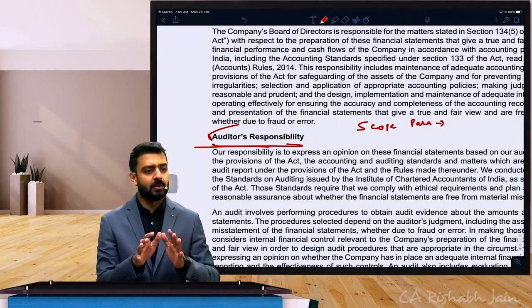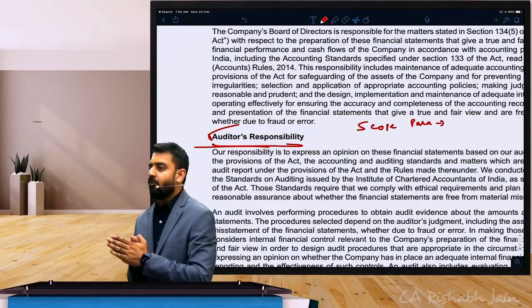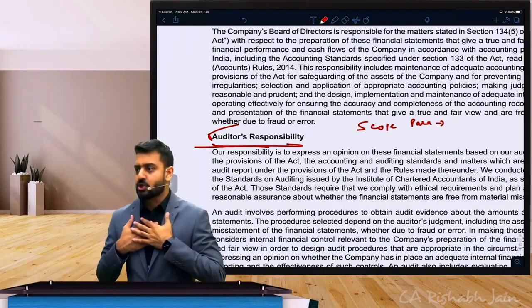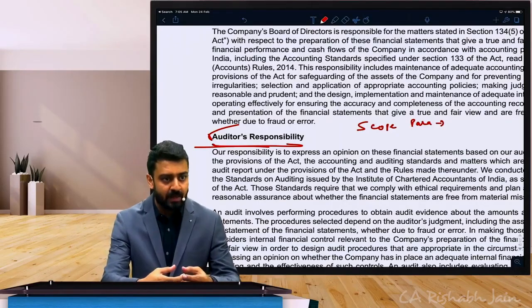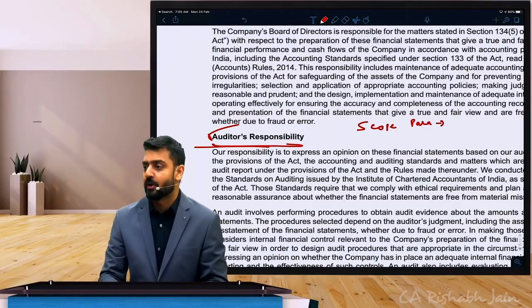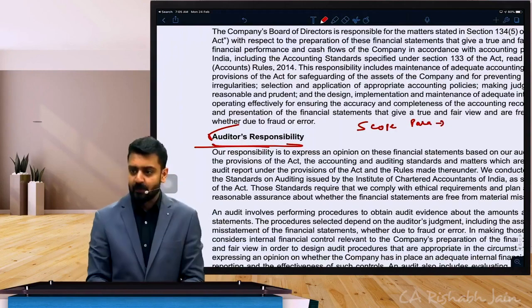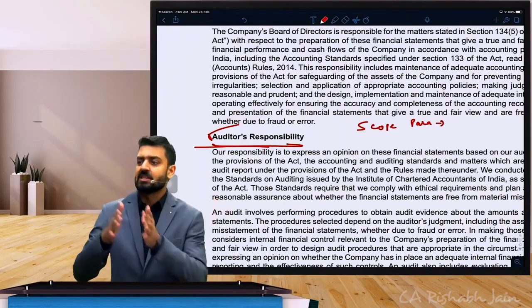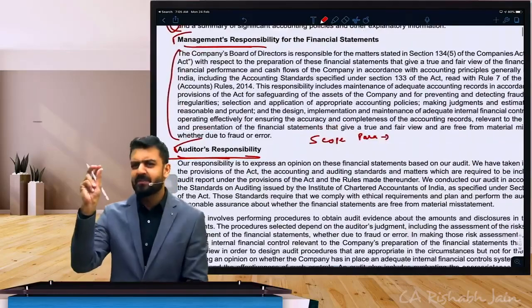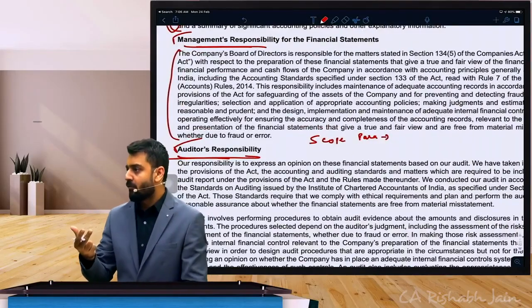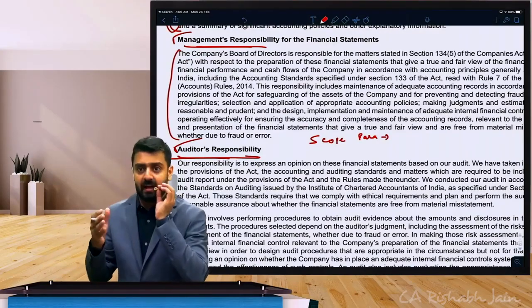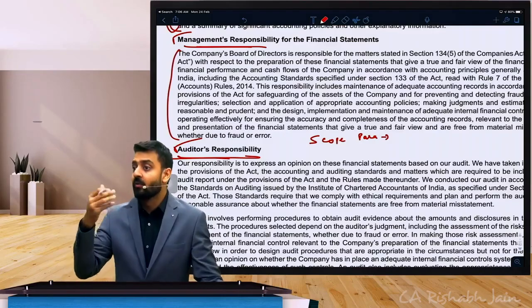Can I say in simple terms, who is responsible for preparation and presentation of financial statements? Management. Auditor's job is to evaluate those financial statements and then accordingly express his opinion. Where do we express our opinion? In the audit report. That is why we are clarifying in the report that this is management's responsibility and this is auditor's responsibility. So you'll realize these used to be a pretty brief, basic summary. In the revised audit report format, you will realize the content has gone to a different level. They've extended, they've given you more detailed responsibilities.